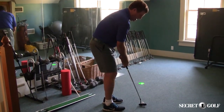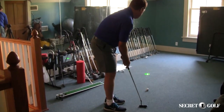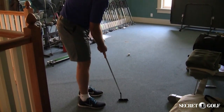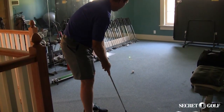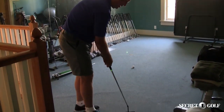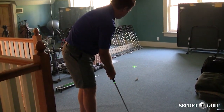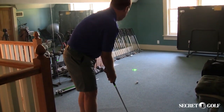Once I turn my head I can come back to five feet, turn my head, and I nail it. I come back to ten feet, make my practice stroke, roughly get the laser set up for length — there it is. I put my putter down, turn my head, and I know I'm doing it right with the laser. It may appear that I'm cheating, but once I put my head this way, as I said, I very rarely miss the center.